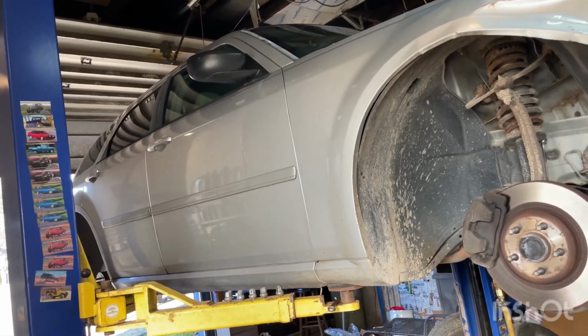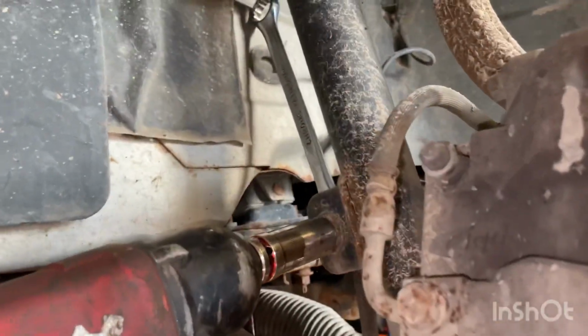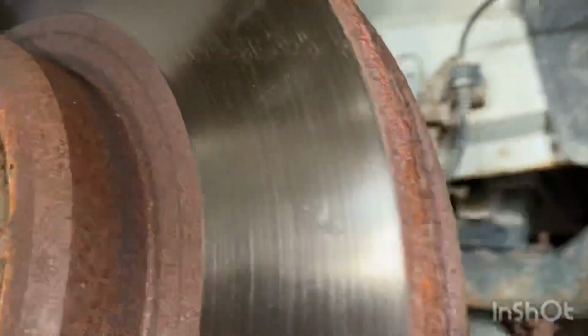Hey guys, on this episode we have a 2005 Dodge Magnum. We got a loud clunking in the front, and it is the sway bar links that are making all this racket. Let's see if we can get a look at them.